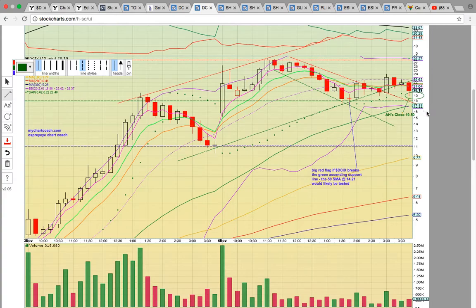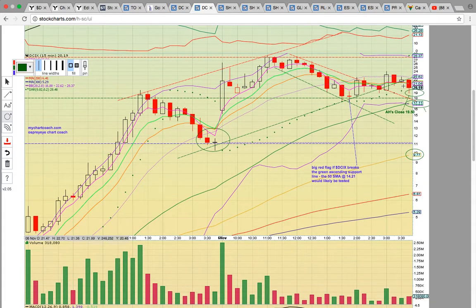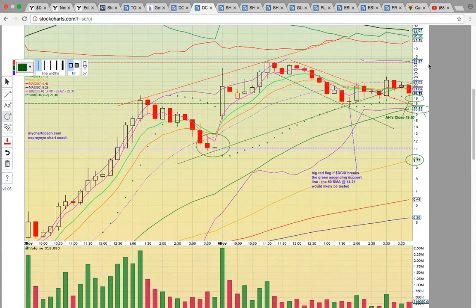If those levels turn into resistance, it could pull back. The first big support level is going to be down here at the 50 simple moving average at 17.11. So that's the next support level. And then this is the after hours close, so it's down here already at 19.50 on the after hours close. It's below the 20, and so the next big level is 17. If it breaks below 17, that's where you could see a huge pullback, and it could possibly drop down to the 100 simple moving average, or it could drop down to this support level down here at 11. That's another big support level. So yeah, keep an eye on DCIX. If it can get back above this middle Bollinger Band 22.60, the big level of the break is going to be this high close at 11 o'clock, and that's around 28.30.